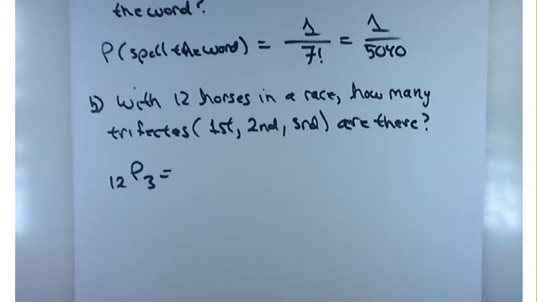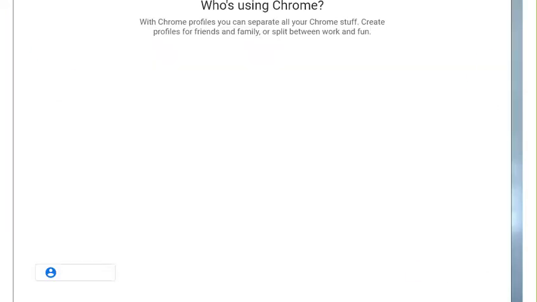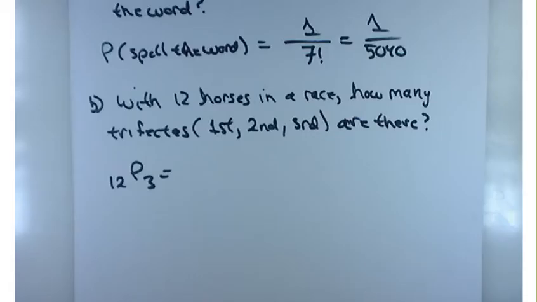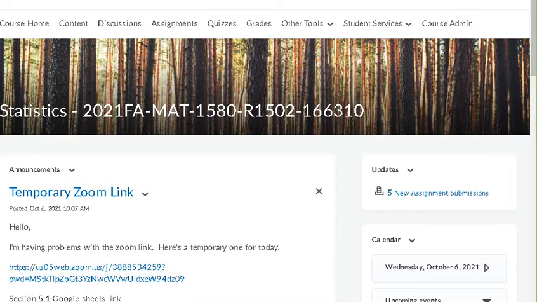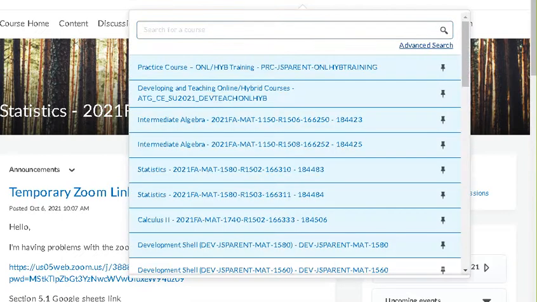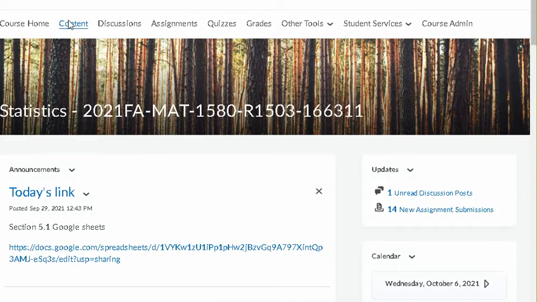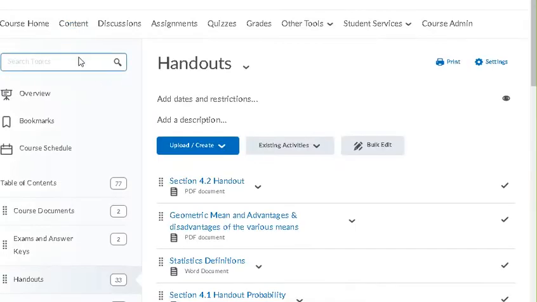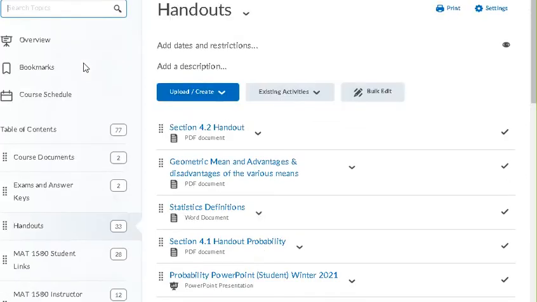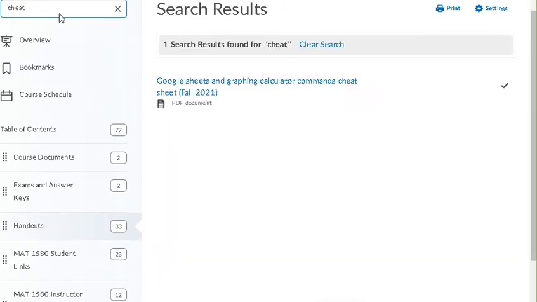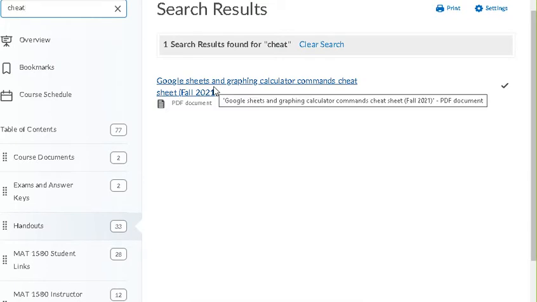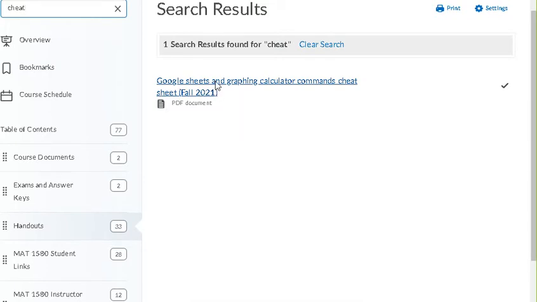While you're looking for your favorite tech, I'm going to come over here to our class. If you go to the content section in Google and search for "cheat", it'll come up with the Google Sheets and Graphing Calculator Commands Cheat Sheet.